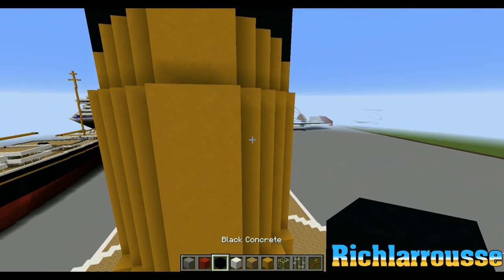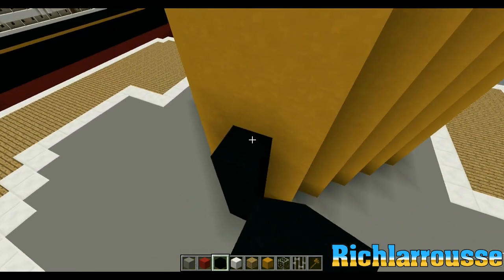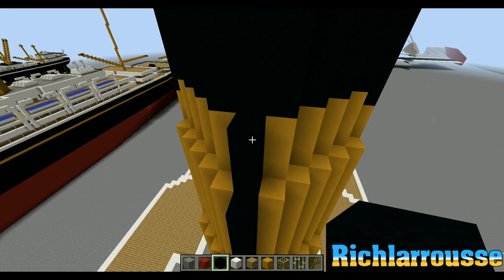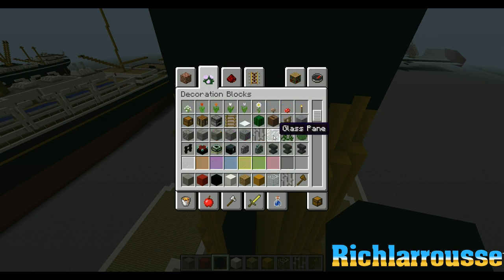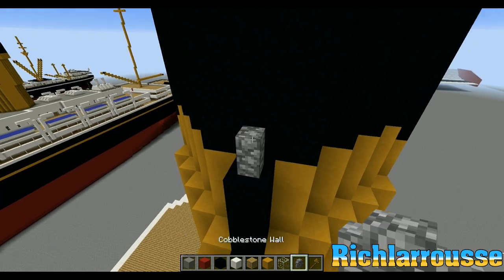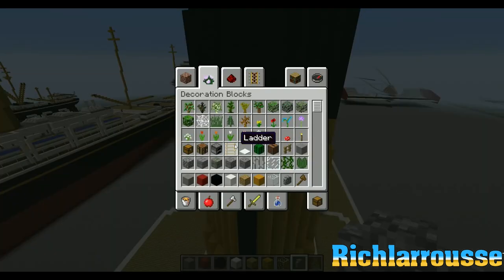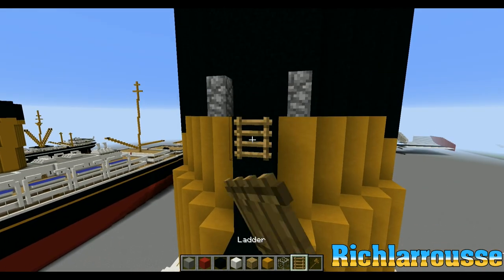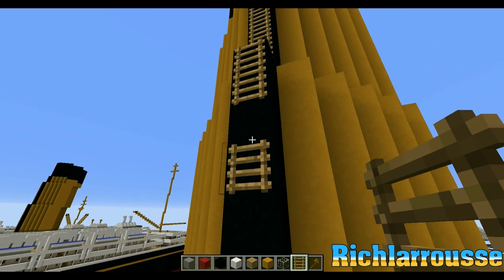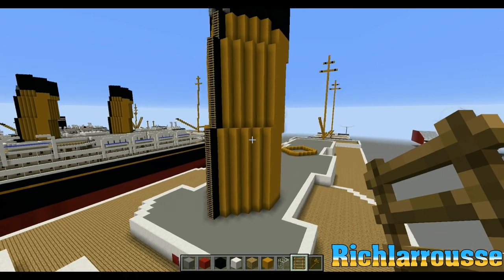Before we finish the funnel, we're going to do the details on the front. So we've got to add a ladder to the front of the funnel. So a line of black blocks up the front of the yellow to the top of the yellow, like so. And then at the top of the funnel, we can use stone or cobblestone wall for a whistle. Either a whistle at the top like that, or two whistles like that. Entirely up to you. And then for the ladder itself, you just put a ladder all the way down the height of our funnel, like so. And there we go, there's our funnel details on the front done.